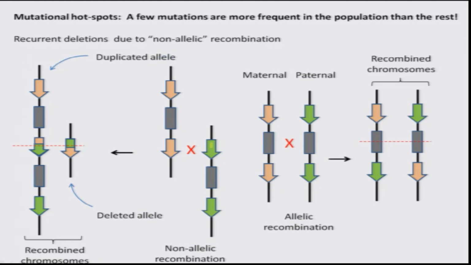You are going to have two novel alleles coming out of the recombination. In one allele, you have lost the gene. In the other allele, you have duplicated the gene. Now, it depends whether you see either of the two alleles in the next generation. This deleted allele is going to be a loss of function, and assuming the loss of function allele results in a recessive disease, you may still see a next generation because that individual could be a carrier, heterozygous for that mutant allele.